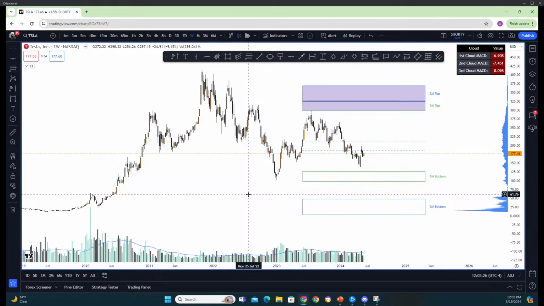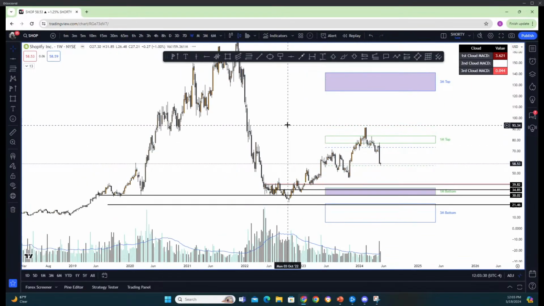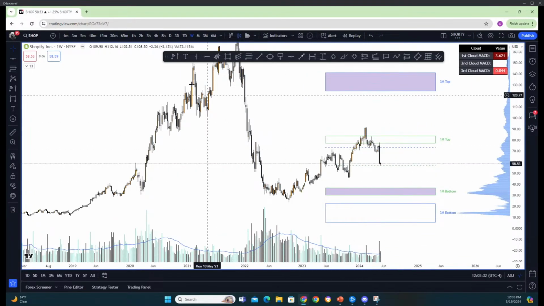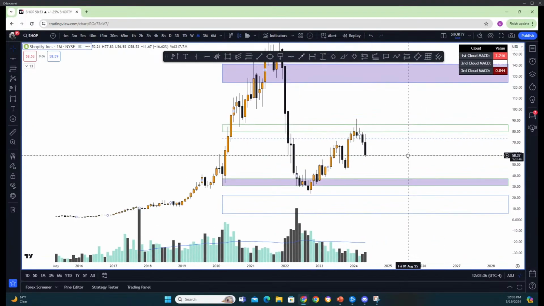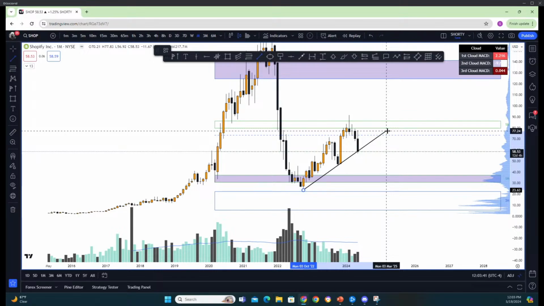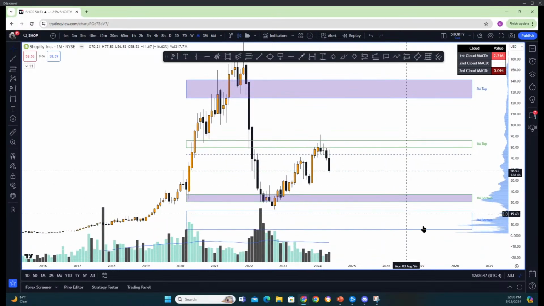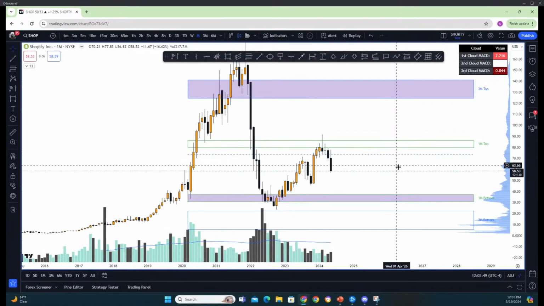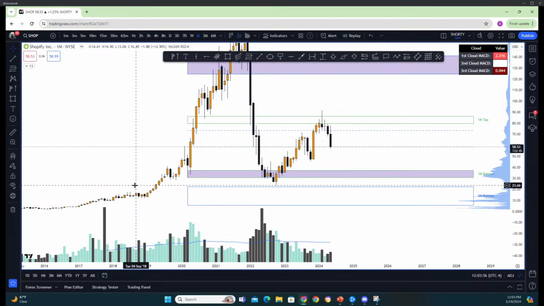Let's see, what was the other one? Like Shopify, I saw that it took a dump, right? And a lot of people are bullish on Shopify, and especially our friend Jake. I saw him post that this is going to bounce because it's on the major trend line. So sure, it can bounce here, but do you guys really think that, and you see here, this is your monthly middle right here. Is there a chance that they're going to bounce here? Yes. What do you think their target is?